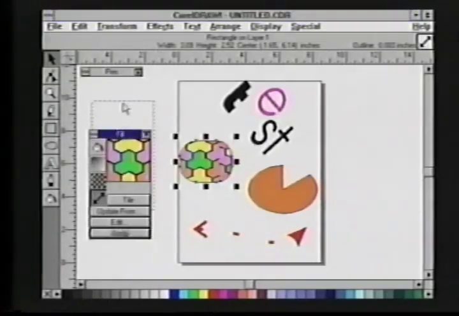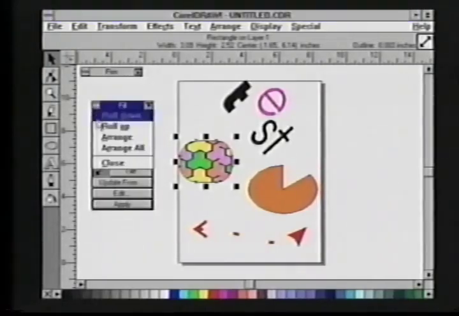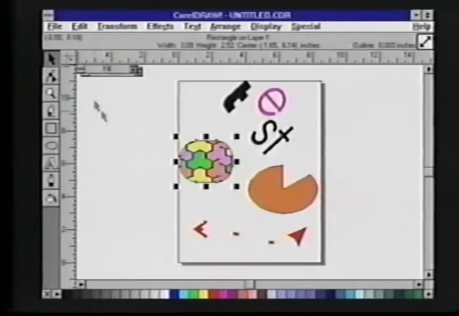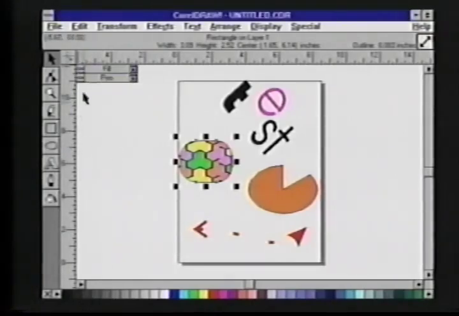Once I'm happy with the fill and the outline of the object, I can move on to special effects in CorelDRAW. And at this point, I may want to arrange my roll-ups to keep my workspace clean. Over here to the left of the title bar of the roll-up, you'll see we have a bit of a menu. This allows you to roll up using the menus or arrange the roll-ups. If you arrange a single roll-up, it will tuck itself up neatly in the corner of the window. If you use Arrange All, it's going to arrange all of the roll-ups that you have displayed, and we'll work through this a little bit as we get more roll-ups up on the screen.